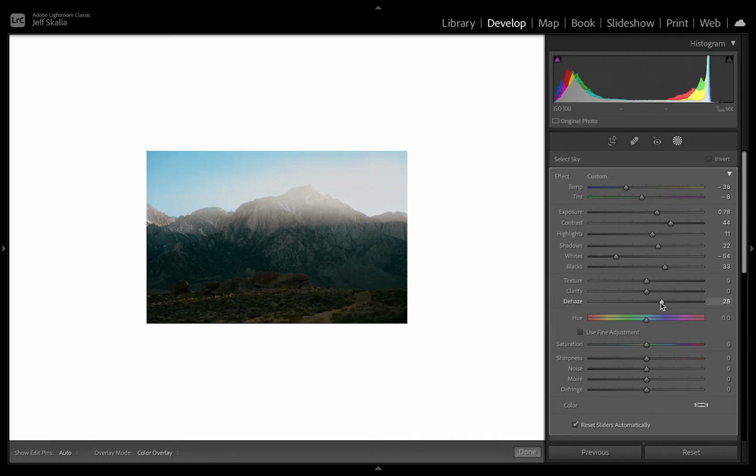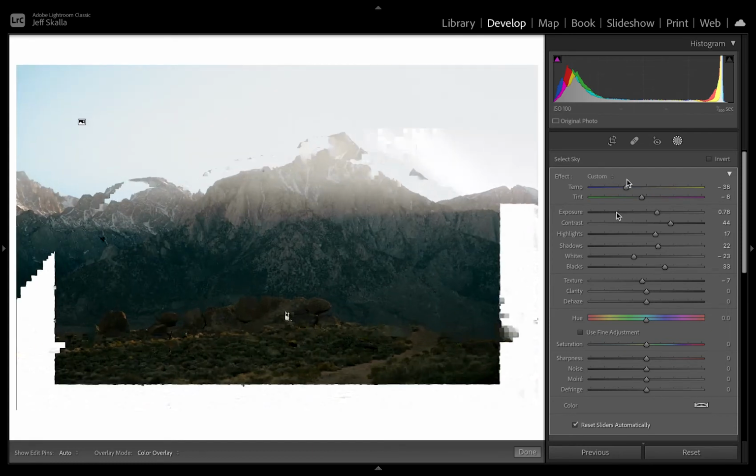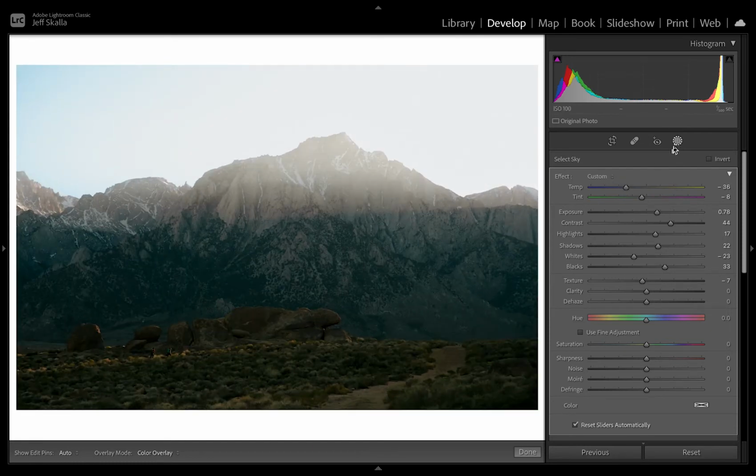Now I'm experimenting with dehaze. I like to touch a lot of sliders because, no matter how good you are, every photo will edit differently. Don't act like you're a little pro who can predict what every slider is going to do, because the fact is you can't predict that. So don't pretend like you can. Experiment, act like you're a beginner, act like you're still learning, because we're all still learning. We can always get better. Always keep that one in mind.